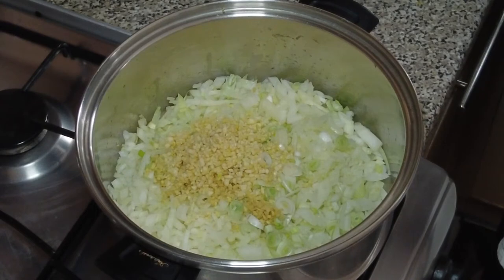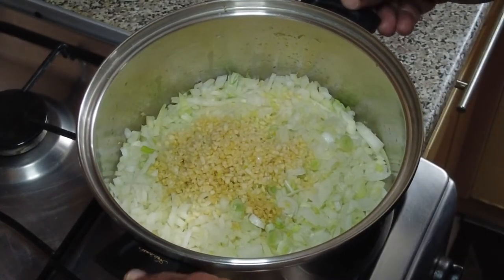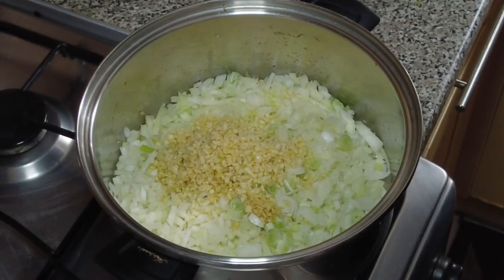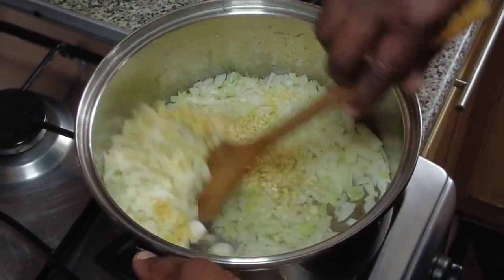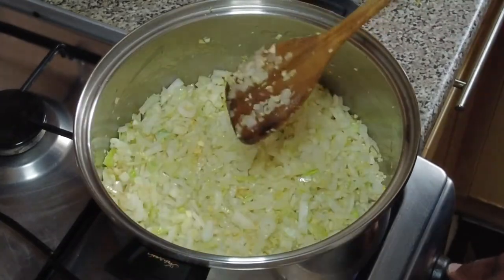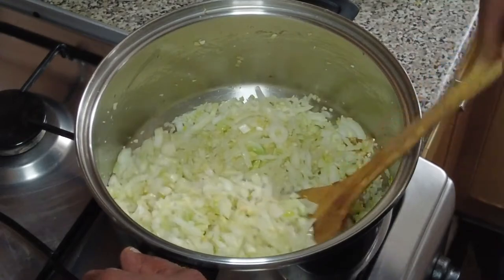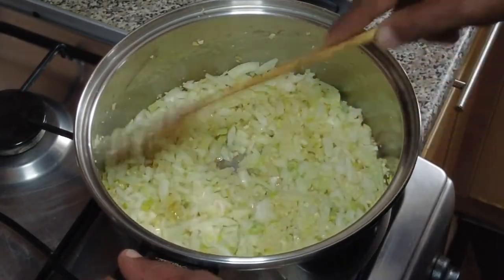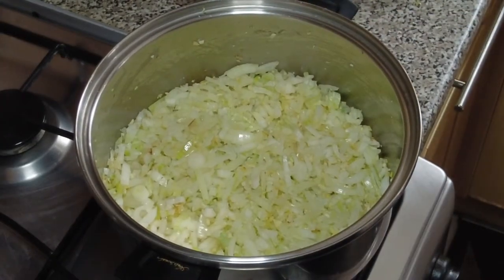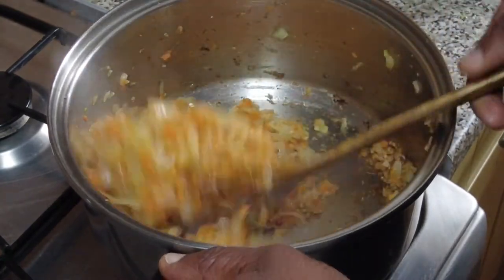So after adding the garlic, we're just gonna let that cook out for a while before we add the carrots. We want this to wilt right down. So we will just keep stirring it. Need a nice high fire here. And we're gonna sweat this right down. After every 2 to 3 minutes, you give it a complete stirring. So we'll let that go on for a while. As you can see, what we're doing is sweating this down.